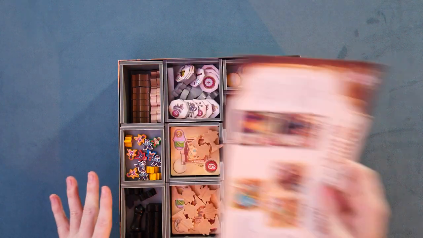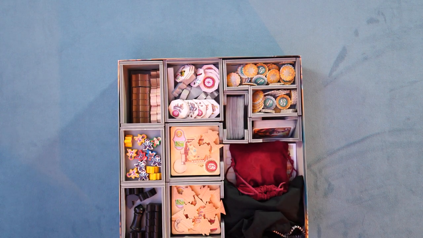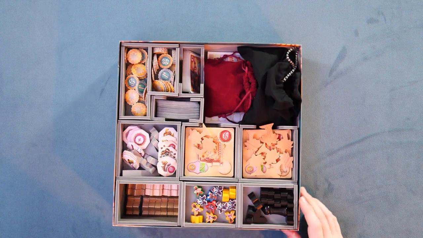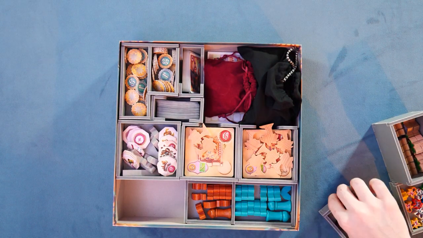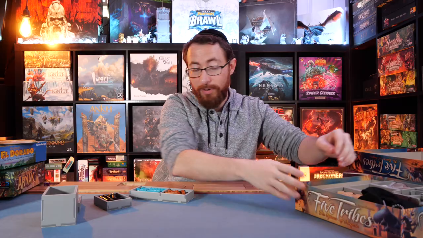But Five Tribes, first of all, this is also upgraded with Top Shelf Gamer. We got coins and the insert. That's all from Top Shelf Gamer. You can check that out. And then we have these tokens here. So let's go ahead and grab some of these, and some of these, and some of these, and that should be enough to show you what we got. Oh, I'll need these two.